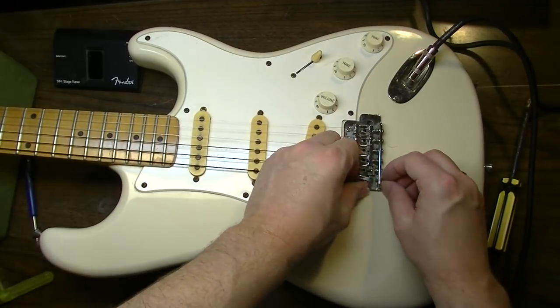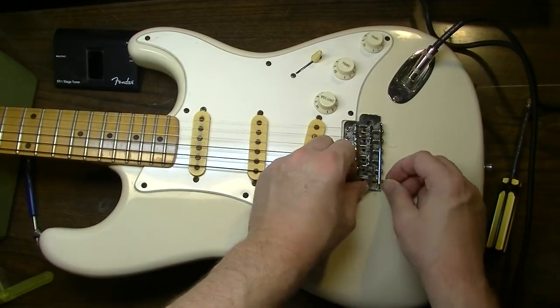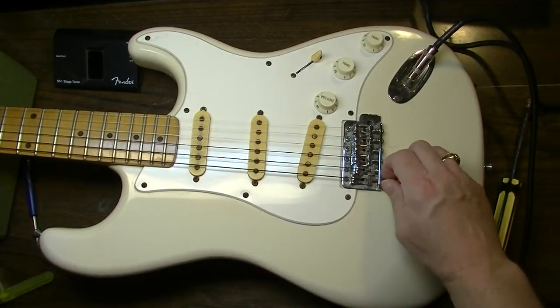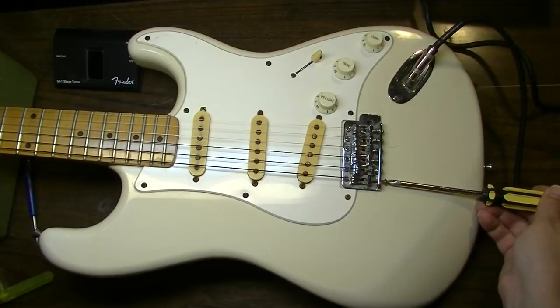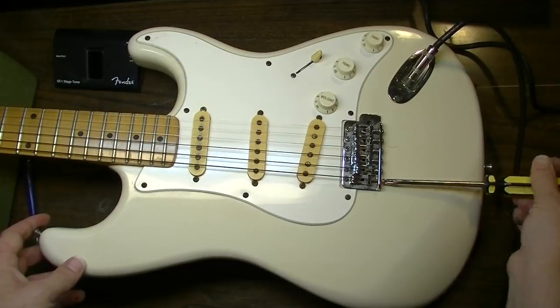I'm sure there will be a troll along any second now saying, "Where the hell you get rid of the spring? You don't gotta get rid of the spring." I don't want to discourage you guys from harping on me, because I don't mind it too much. Just as long as you do it nicely, I'm okay with it.